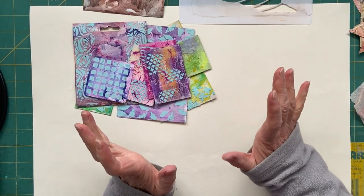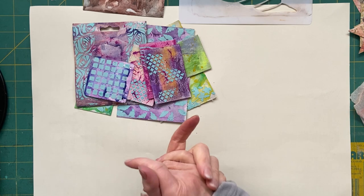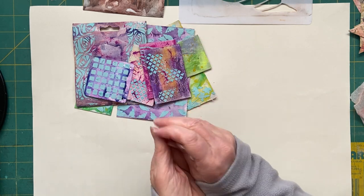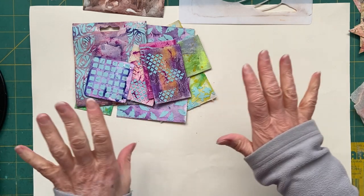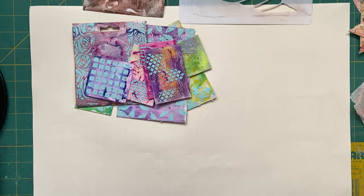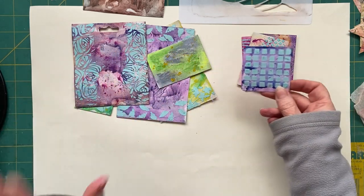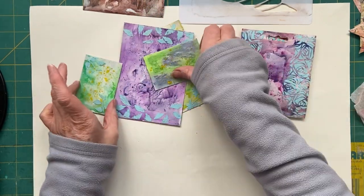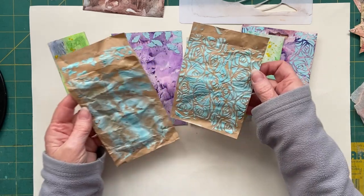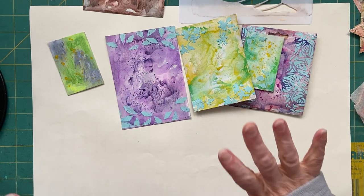I just want to say, in case you didn't know, that you can't just wash texture paste down your sink - it will clog up. So get most of it off with a baby wipe off your stencils, off your mat, everything. A little bit will be fine but you don't want to be washing great big blobs of that down - it goes rock hard. Bear that in mind.